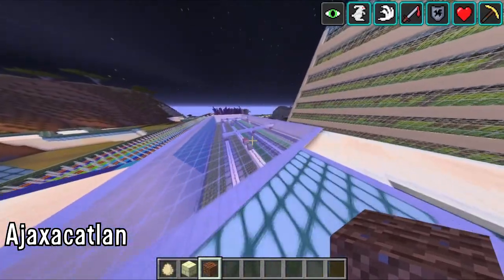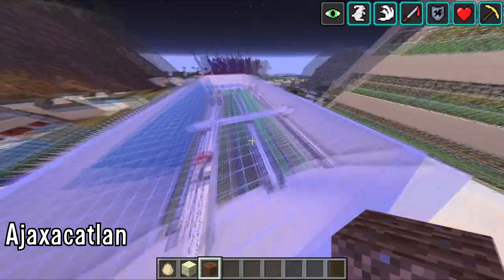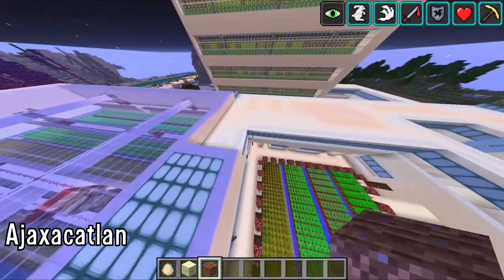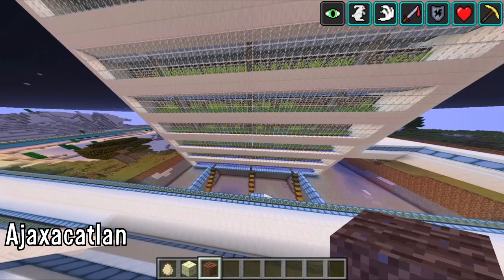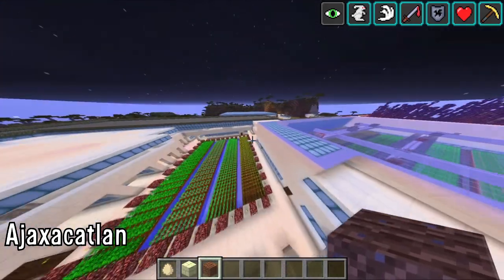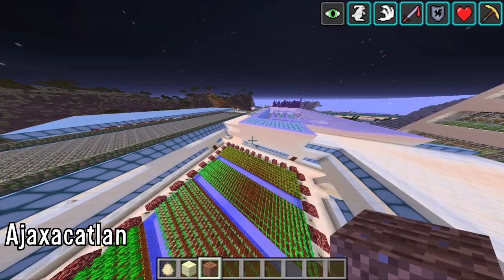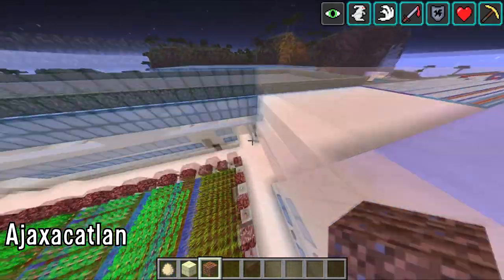And we have here a very large farm with a few controls. These require command blocks. Imitate them in your Minecraft world. I have a sugarcane farm, and I tried to make a melon farm like the ones Wadzi made, but it turned out that in 1.12 they don't work. And Ajaxacatlan is the last village in our tour, because it's the last village we have so far.